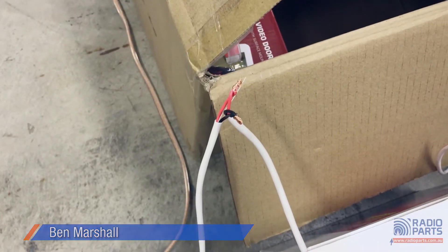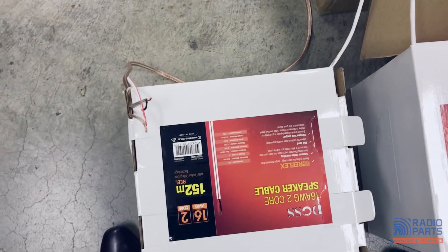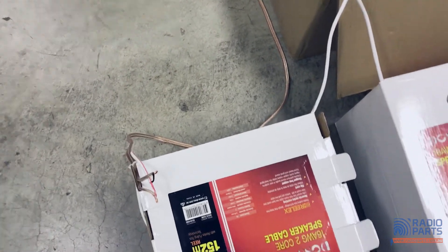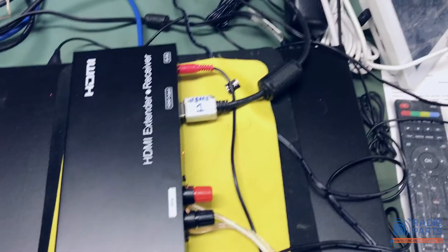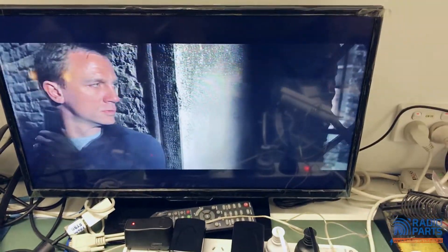On the output side of that, it's going into double-insulated speaker wire, and from there it's coming out into another double-insulated speaker wire box — so that's 304 meters worth of speaker wire. Then it's going through this random bit of copper speaker wire up and through here into the receiver.